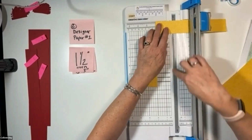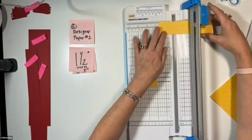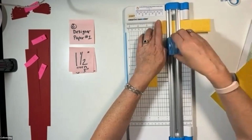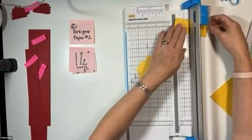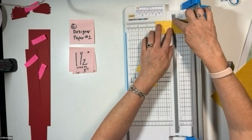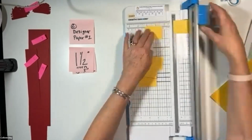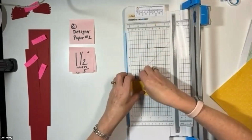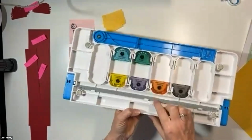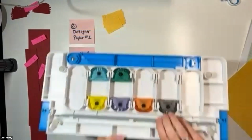I flipped over my mat today because I noticed I had a sharp indentation there. The papers were starting to look a little jagged. And then when I flipped it over, I looked underneath, I always keep a spare mat under my trimmer. Don't know if you know that, but there is a spot on the back of your trimmer to keep a spare mat. So I always keep a spare one there.